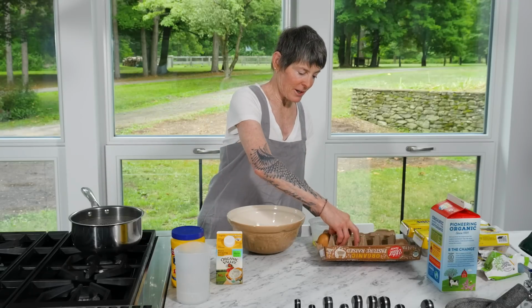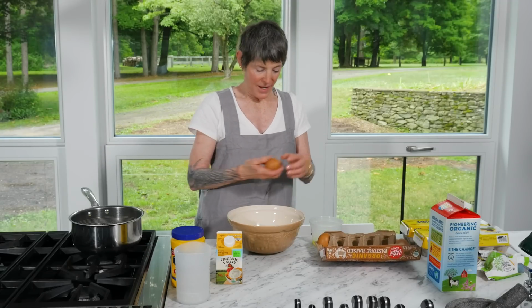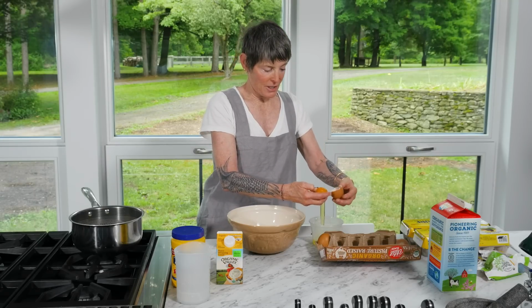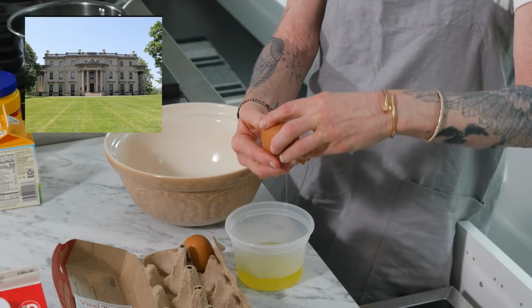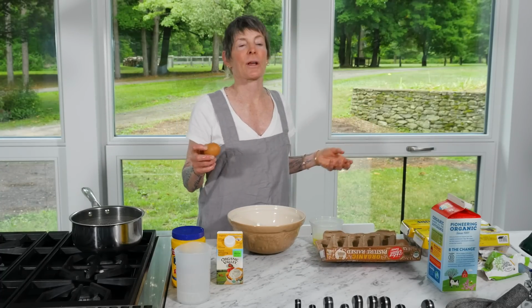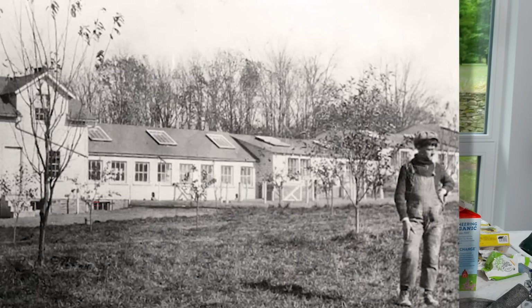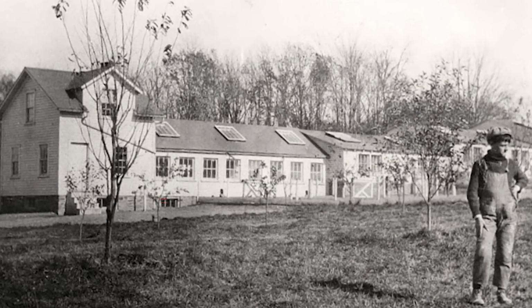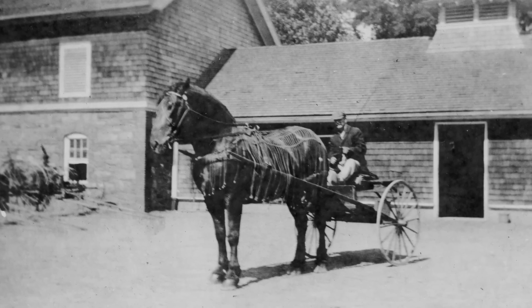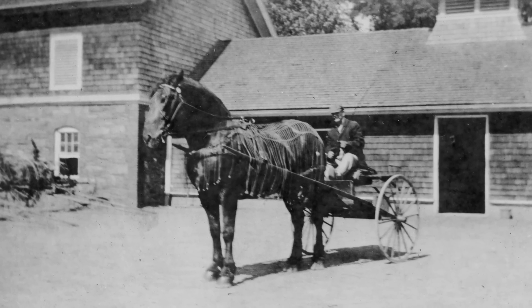So this property is part of, or was many years ago, part of the Vanderbilt Mansion, which is across the highway from where we are right now. And this used to be the farm, not this house, this is a 1960s house. The rest of the property used to be their farm. And they were totally self-sufficient to the point where they would send groceries to the other Vanderbilts.